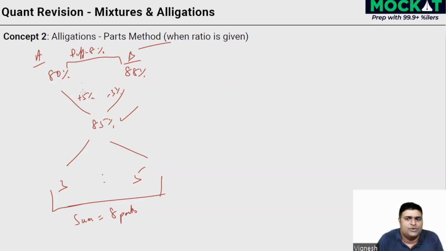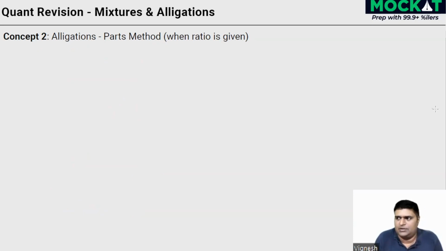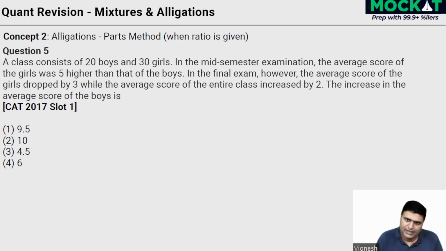All right. So how do we use the parts? Sum of the ratio terms is going to be the parts. The difference of the values is going to be the percentage or whatever value. One part is how much, by that much it's going to be pulling it towards the other, right, to come to the average. So this is a concept which can be used very often to answer these questions quickly. Let's take up an example over here.